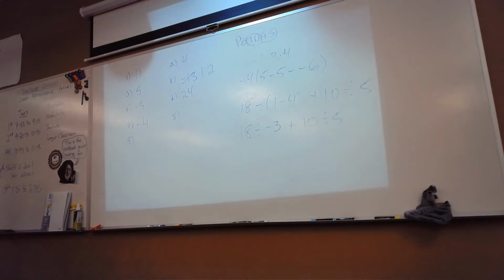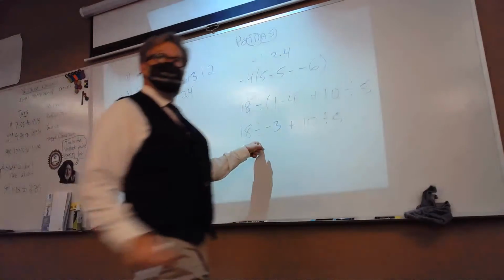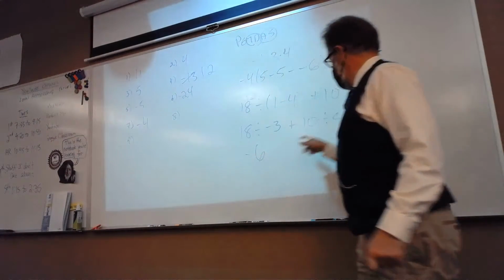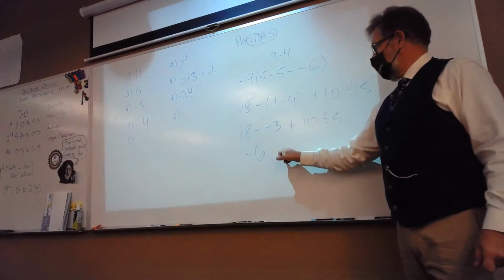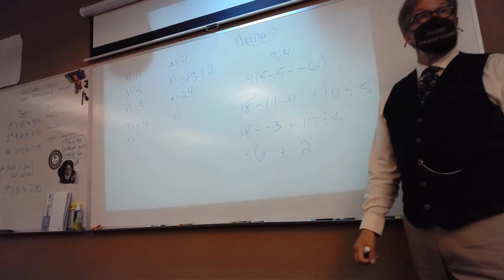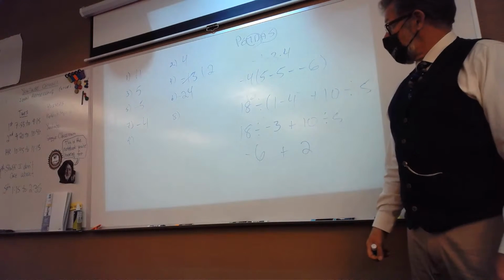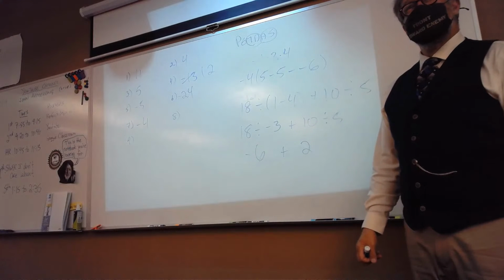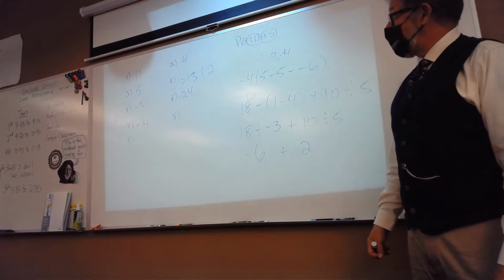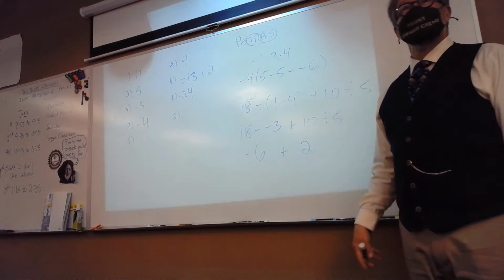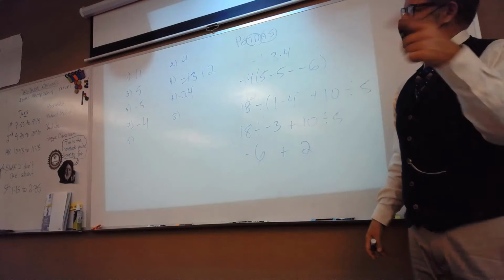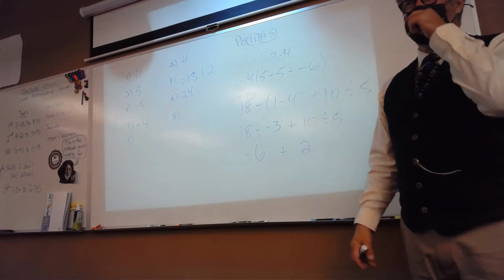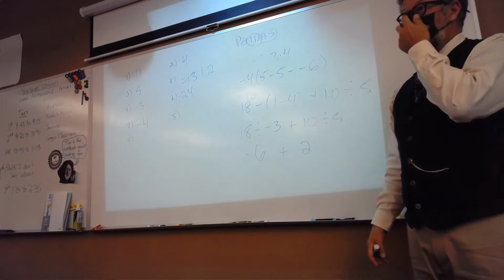Division. We just work our way from left to right doing all the multiplies or divided-bys. In this case, there's no multiplication, so we work left to right doing all the divisions. 18 divided by negative 3? Negative 6. 10 divided by 5? Really? 6 divided by 2 is 4? Oh, that's a plus. Never mind. Seeing if you're paying attention. Good.